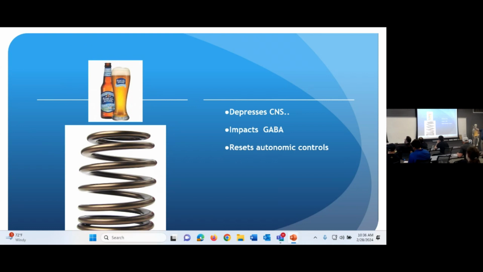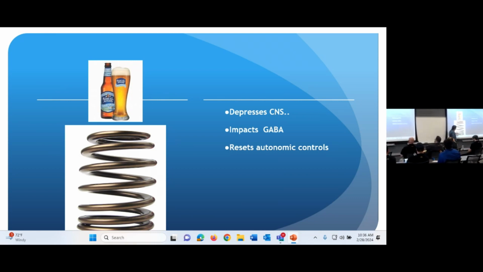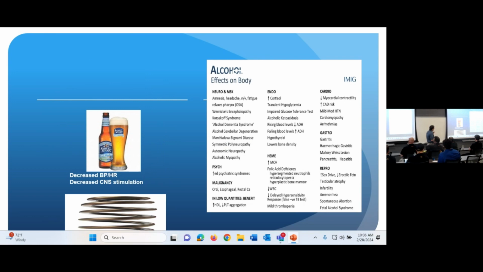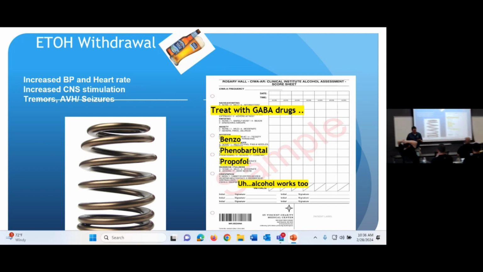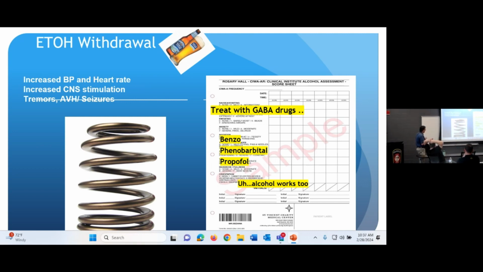Cool. When you think about alcohol, it depresses the CNS. You think about the body's response to alcohol is alcohol depresses everything. So the body's response is to push up harder, to increase sympathetic response, to make you more tachycardic and hypertensive. So as you drink more and more, your body has a resistance to that and pushes up. When you take away that alcohol, now the body goes crazy. The body's used to having to fight against that depressant. So they become hypertensive, tachycardic, they have seizures, they have strokes, they have brain bleeds, all kind of bad things, right?